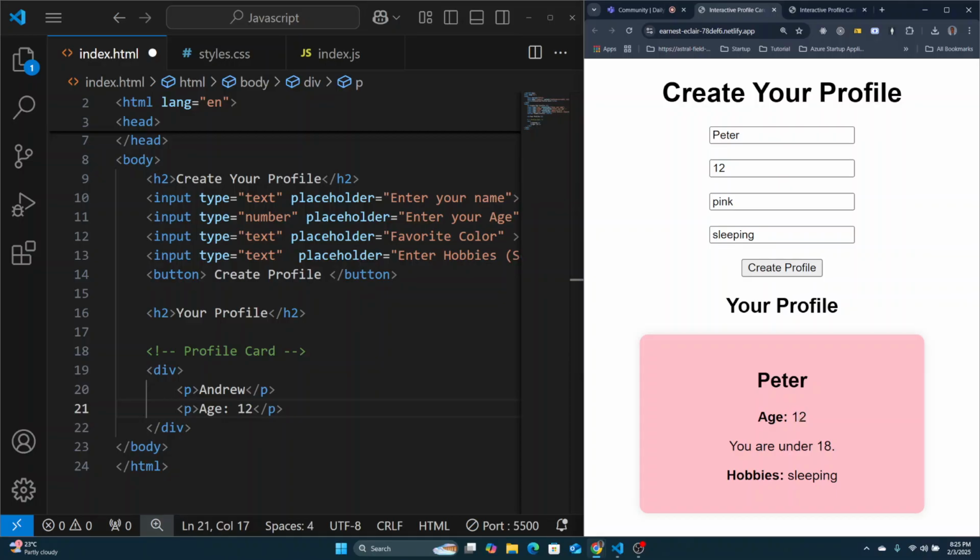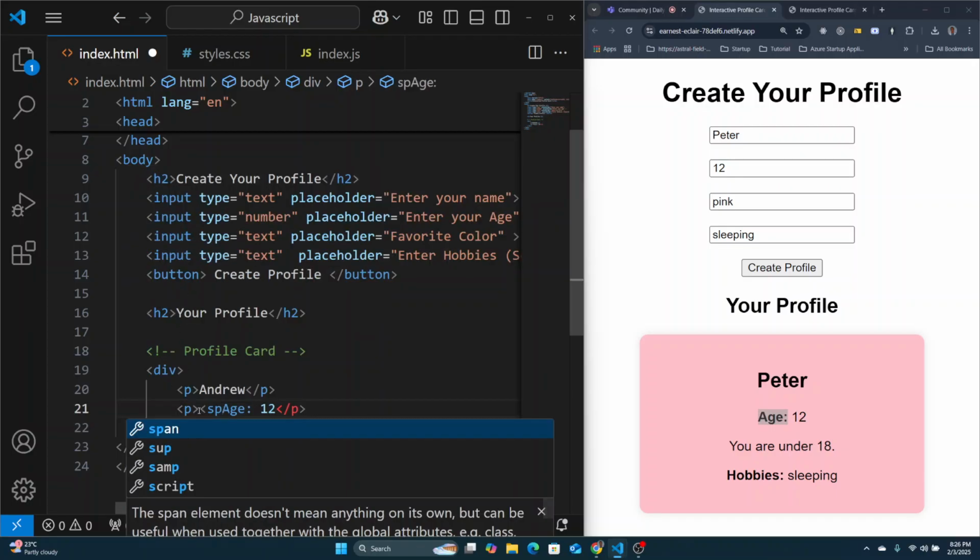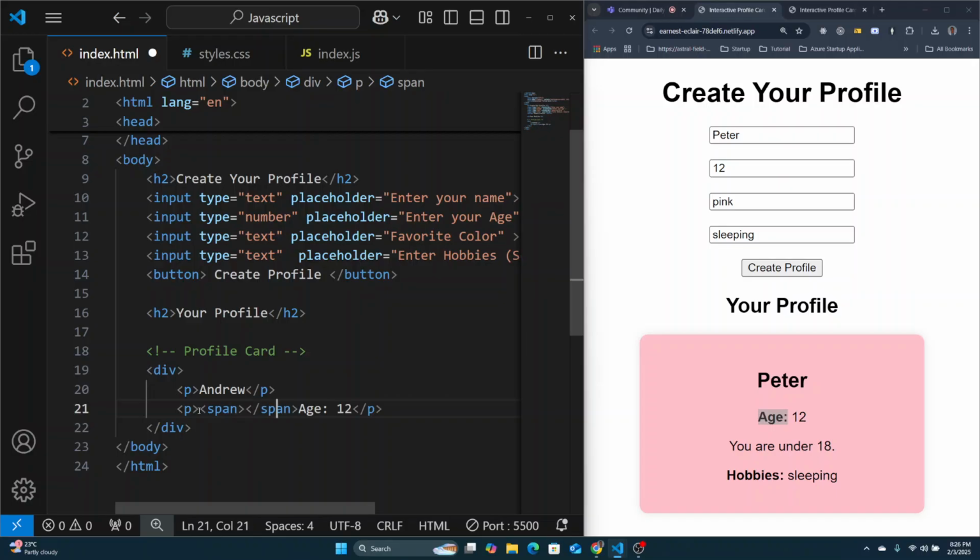Because this age is dynamic, haifai kuwa pamoja. They're not supposed to be like this together. How are we going to change the age alone? So I think this age will be in a span tag, and this age number 12 will be in a span tag. So that later, when we want to change the age alone, we'll target the span tag of the age only, the age number 12. This is what I mean. Span, age ndio itaingia kwanza. This will enable us to make the word age be in bold.